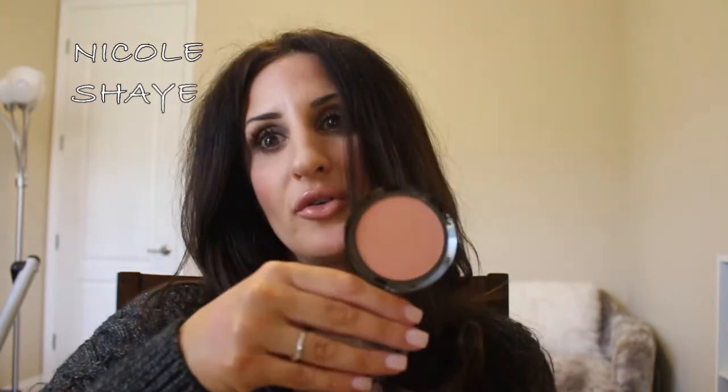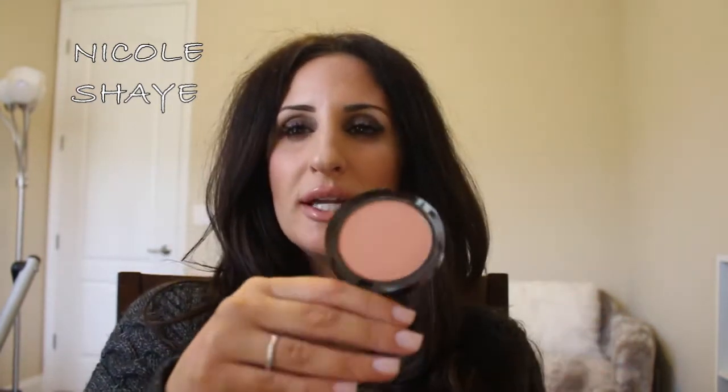And it's right up there with these two blushes from Lorac. They are amazing. I mean, oh my God, can you even look at that color? That is Aura. Again, a darker pinky rose, so flattering. This one is in Prism, which is more of a peachy color. This is perfect for the spring and summer when you're really tan, and it just gives you that pretty, gorgeous glow. I mean, these are like butter. These rival some of my high-end blushes that I'm obsessed with. So love them.